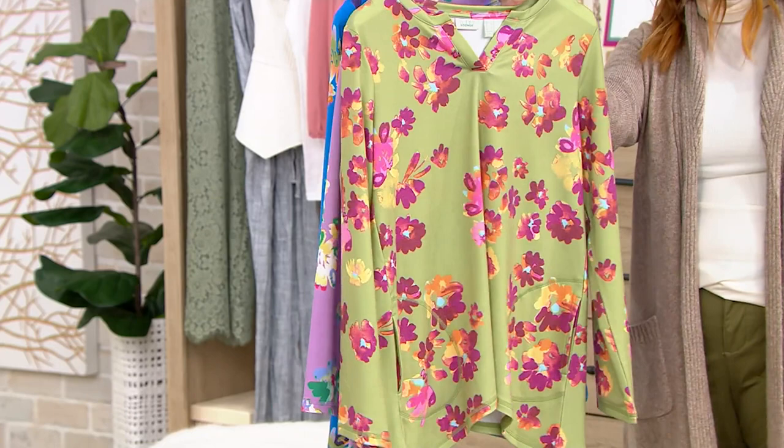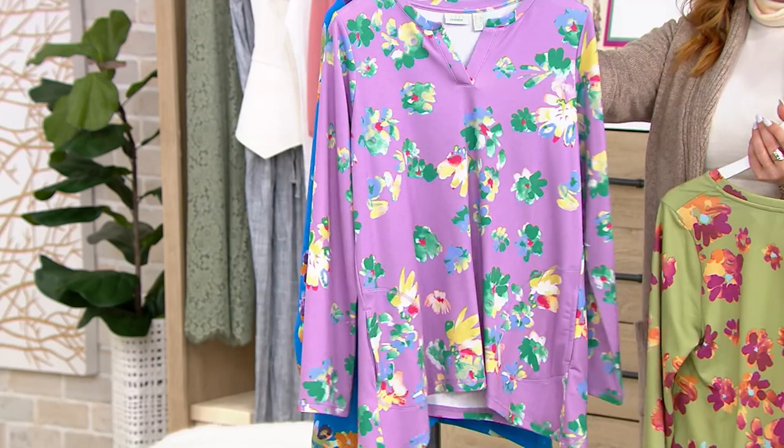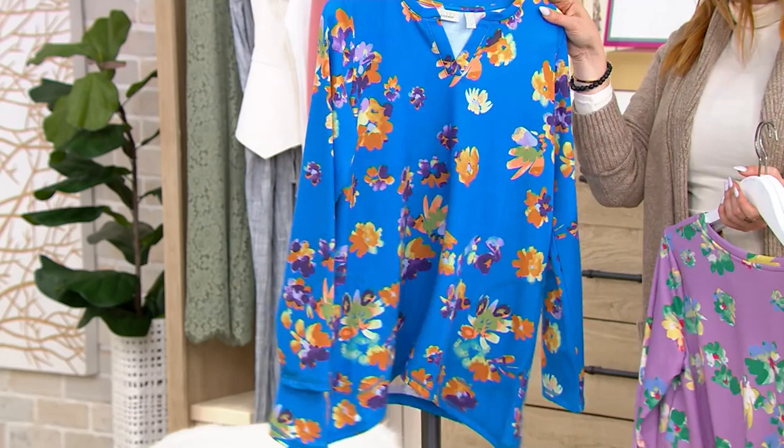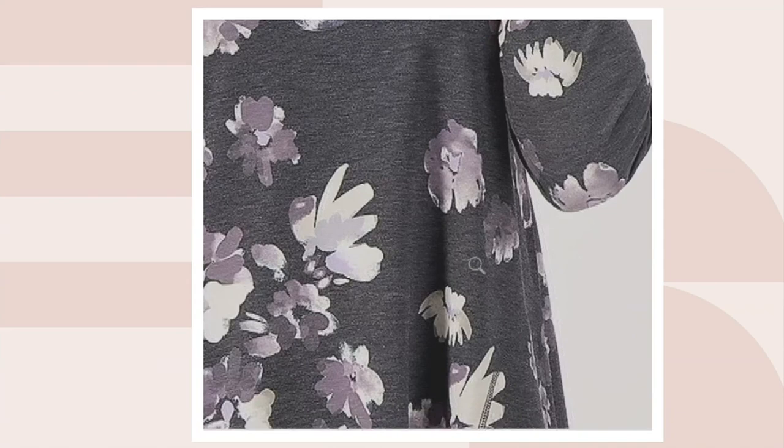This colorway is called Fern Green, and we'll do a little deeper dive in just a moment — $450 remain in Fern Green. Here is Smoky Grape, $575 remaining. Next up we have it in French Blue — isn't that gorgeous? That is a perfect fall color, $500 remain there. And over on dot-com, this is the most limited with 150 remaining — it's called Black.